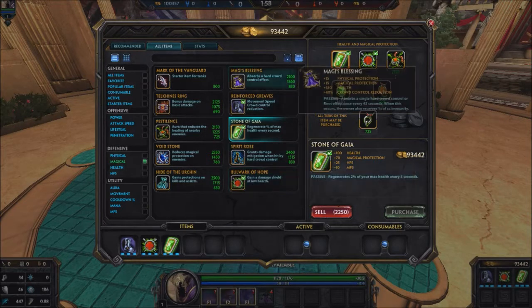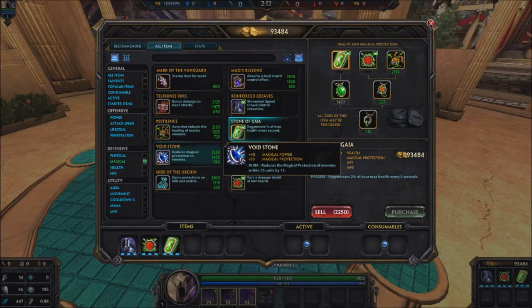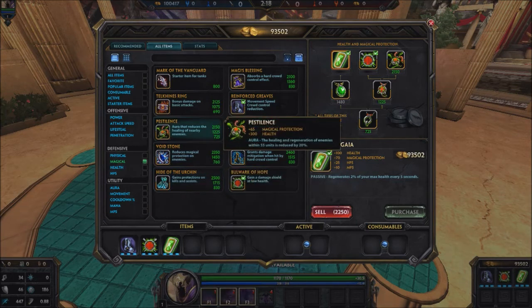They've made it easier to buy items. Another one would be this, because it absorbs one crowd control every 45 seconds. That would be a great one. Void Stone, just because of the reduced magic protection of enemies, so you hit them a little bit harder. That's really fun.